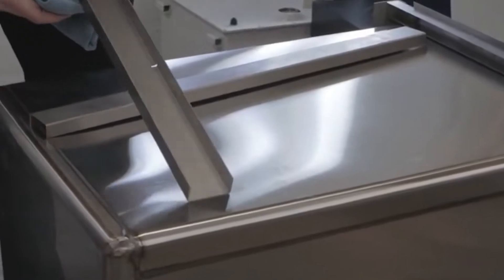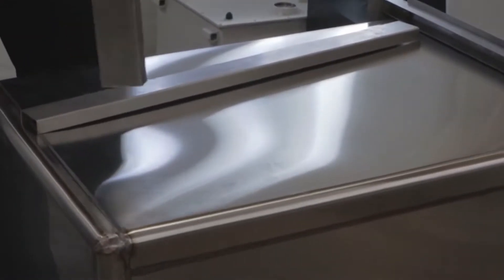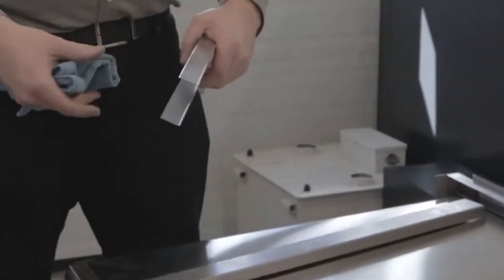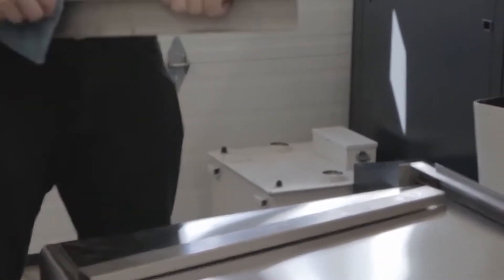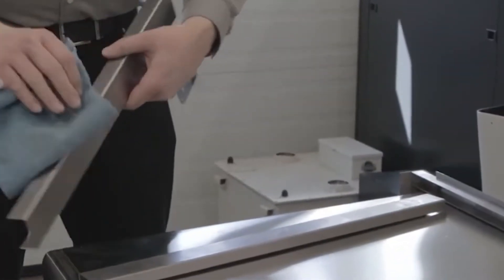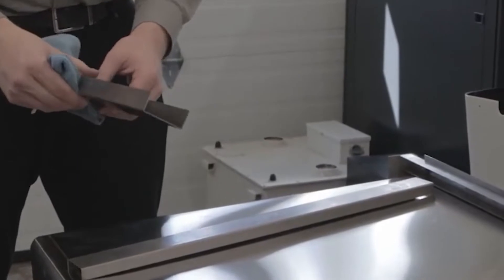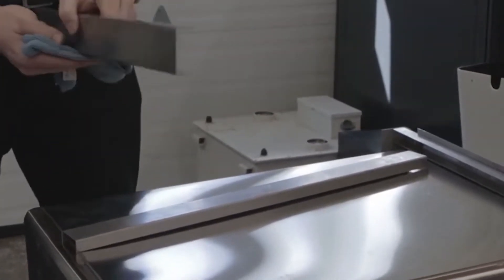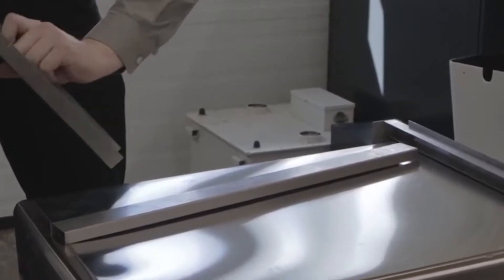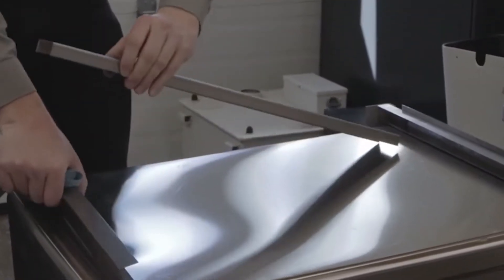Unbox all second row cages and locate the floor support brackets in the bottom of each box. For second and additional rows, we assembled these brackets differently than on the bottom row. The back cross bracket is installed in the tall orientation to provide the correct spacing between two rows of cages or from the flat surface below the cage. Do not remove the paper from the final piece of tape — this will make positioning the cage very difficult.